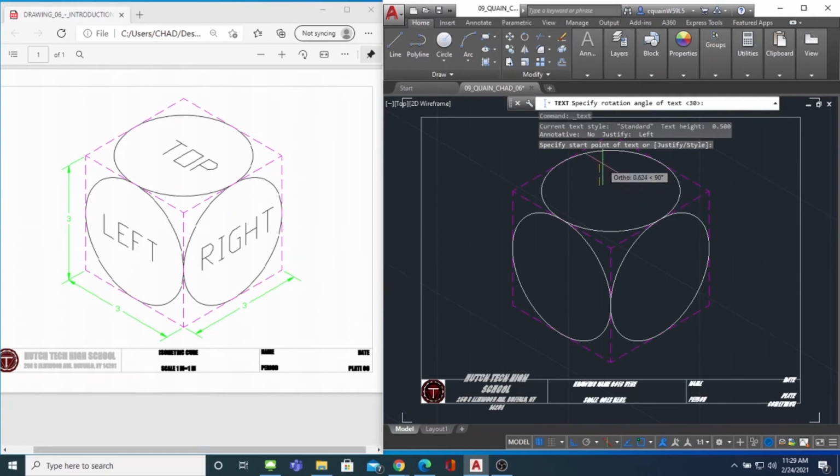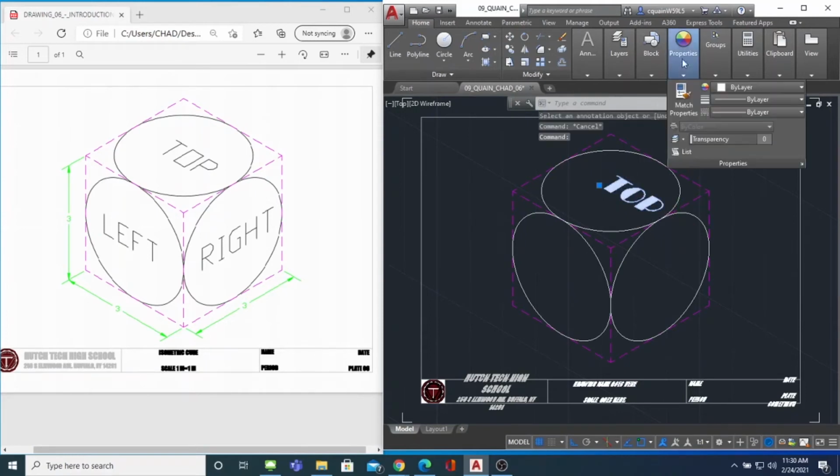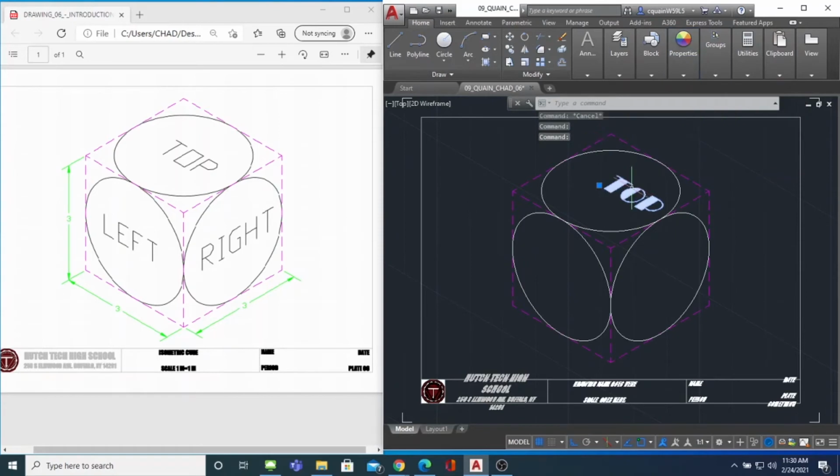Rotation angle is negative 30. Enter. And then TOP. Enter. And then just click off. Hit escape. Now I want this to be centered, so let's go under the properties of this item. We're going to click on properties.